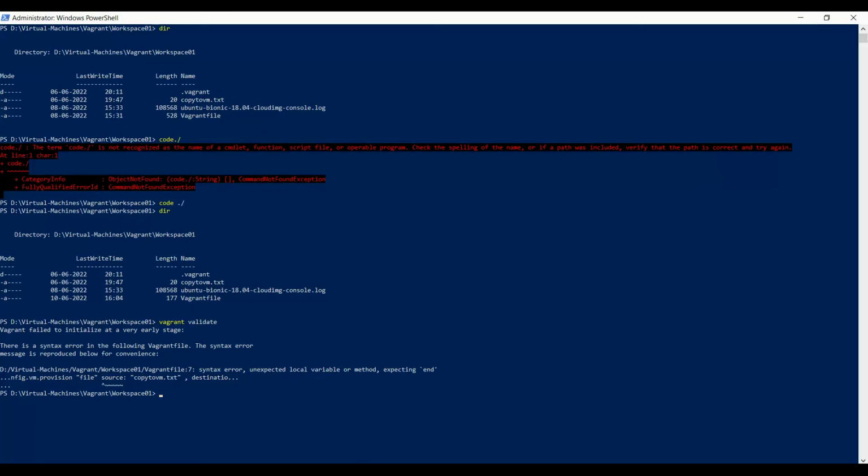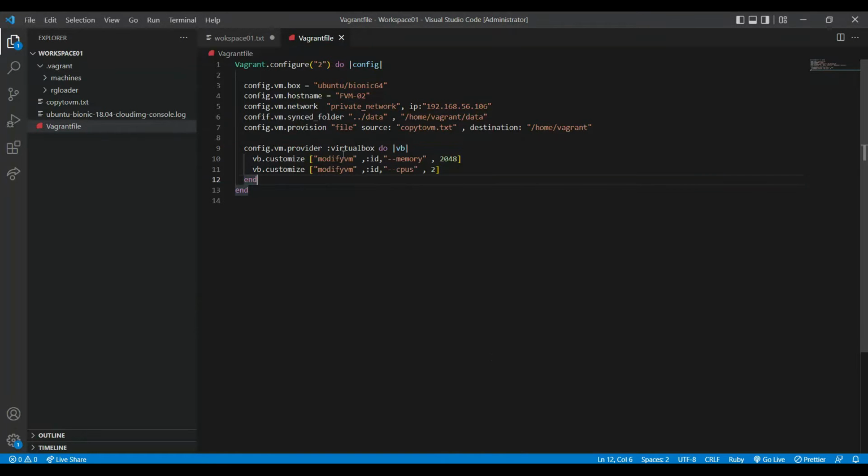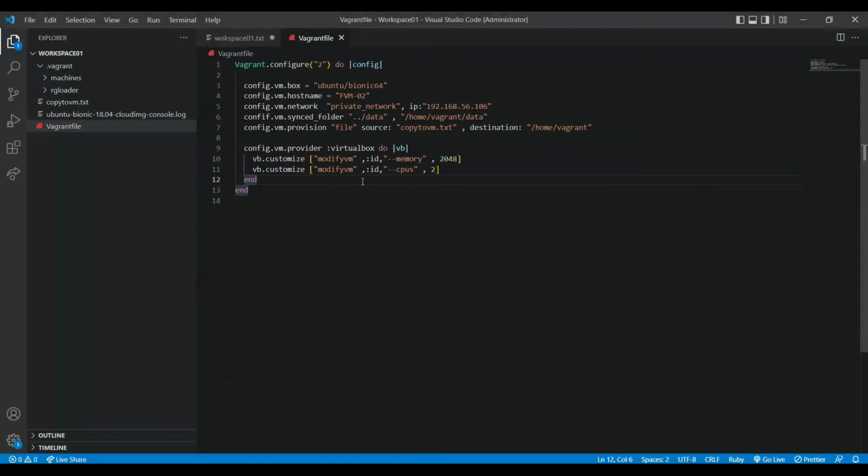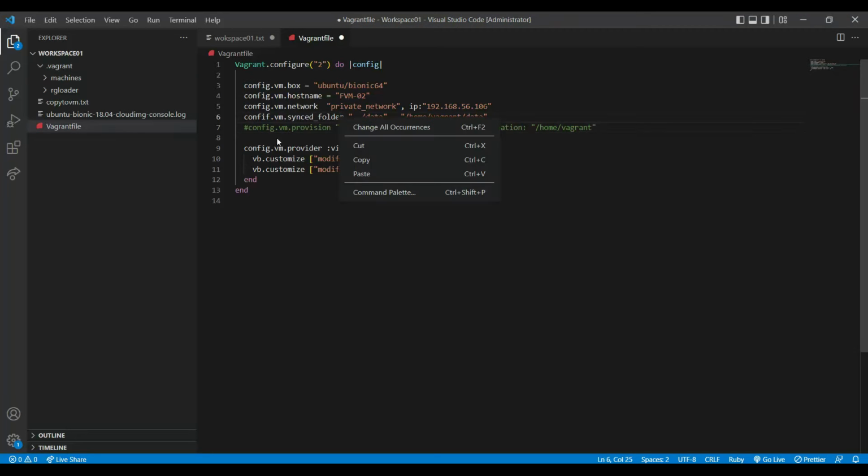Let me check the command here. Virtual machine syntax, unexpected local variable or method, expecting end. Something is missing here. Let me troubleshoot it this way.